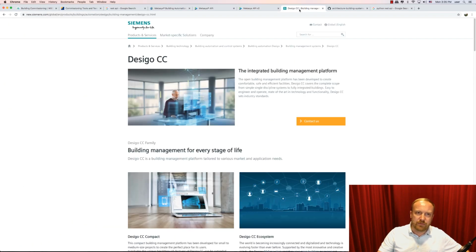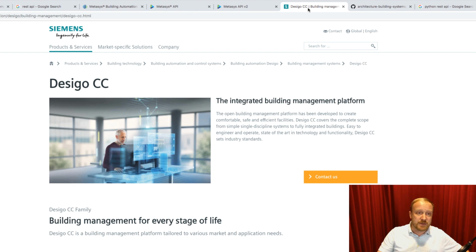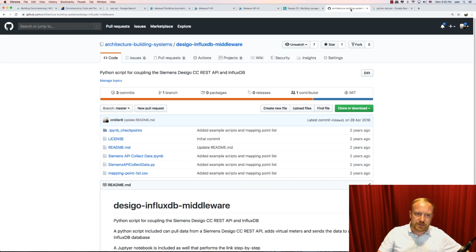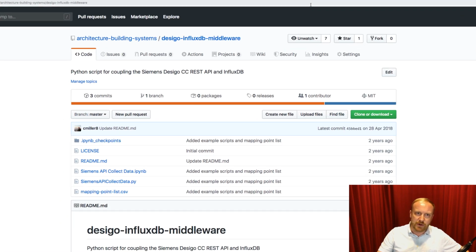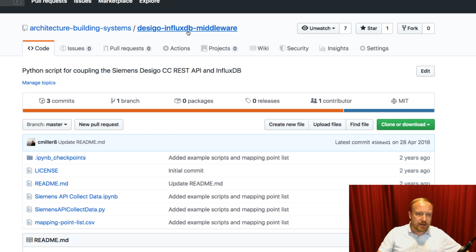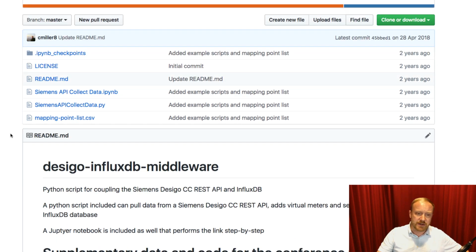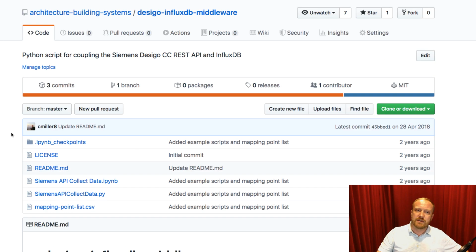Another platform from a different company, from Siemens Building Technologies, is a platform called Desigo CC, and this is its generic website. But you can also extract information from Desigo as well. And this is a GitHub repository of some Python scripts that I created in a project where I actually extracted data from a Siemens Desigo CC system here in Singapore and was using it for various data science tasks.